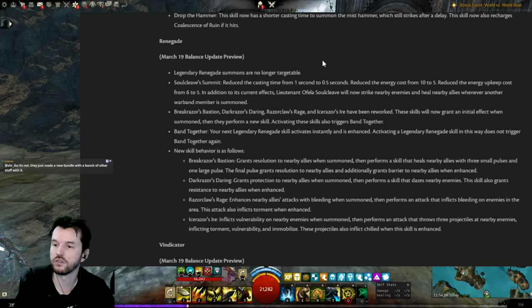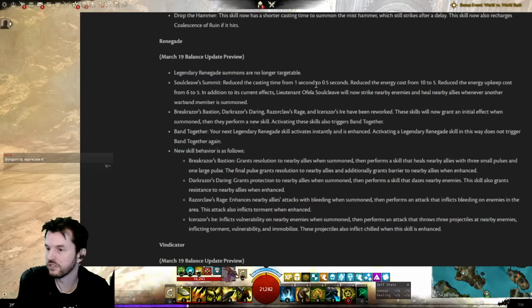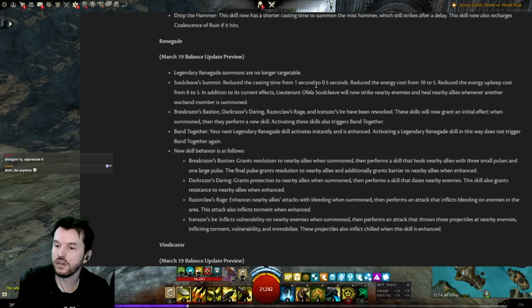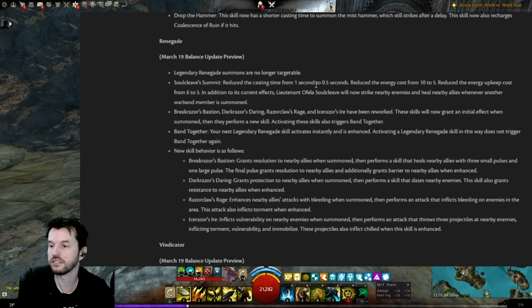Soulcleave Summit reduced the casting time by half, reduced the energy cost, reduced the energy upkeep cost. In addition to its current effects, Lieutenant Ophelia's Soulcleave will now strike nearby enemies and heal nearby allies when another Warband member is summoned. Breakrazor's Bastion, Darkrazor's Daring, Razorclaw's Rage, and Icerazor's Ire have been reworked. These skills now grant an additional effect when summoned, then they perform a new skill. Activating these skills also triggers Band Together. Band Together, your next Legendary Renegade skill activates instantly and is enhanced. Activating a Legendary Renegade skill in this way does not trigger Band Together again.